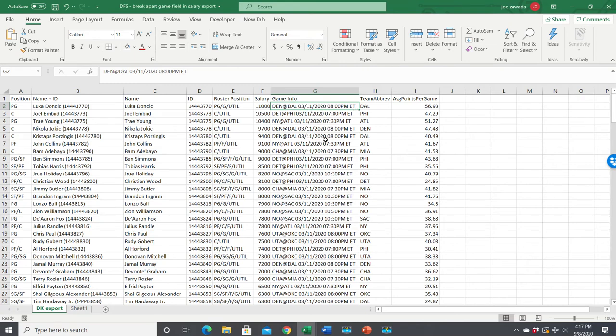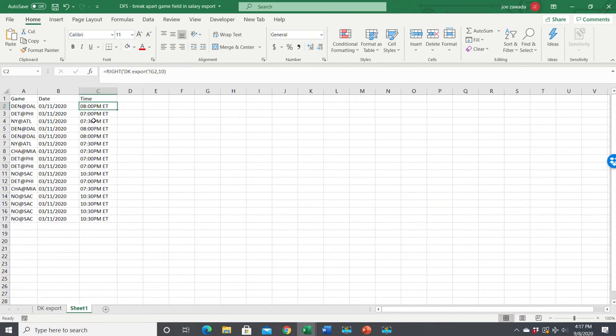But since we don't have to do that, we're just going to do the 10 rightmost characters, and it'll pull it automatically. So really, the game and the time aren't that difficult, but the mid one is a little more tricky, because you've got to put the find in there. But that should help you pull some data a little easier from a salary export.